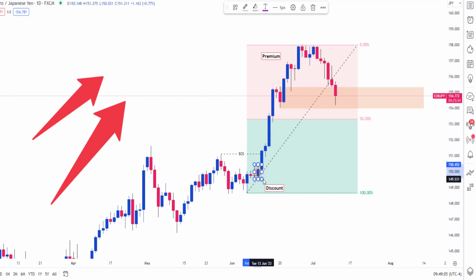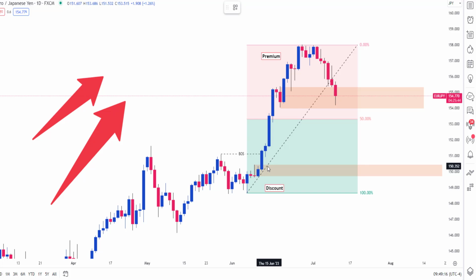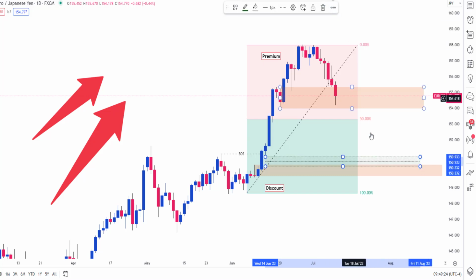This is an order block to me, as small as it is. It is small, but to me it's an order block, from my experience in the market. So look at this, a fair value gap. So these are my points of interest. If price is retracing, I want to see price come into this discount area, and specifically the point of interest is this order block or fair value gap.